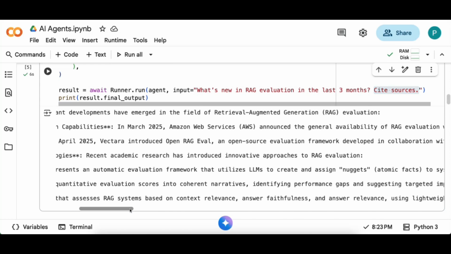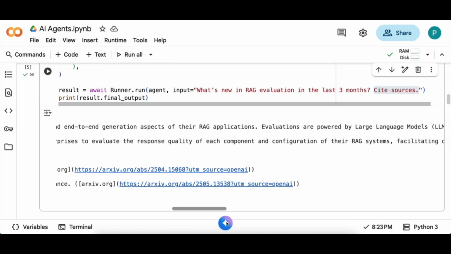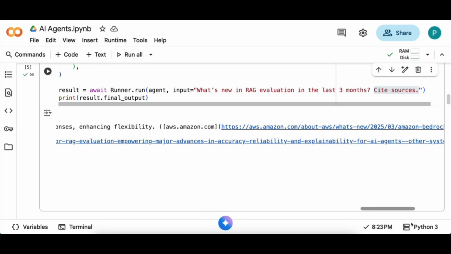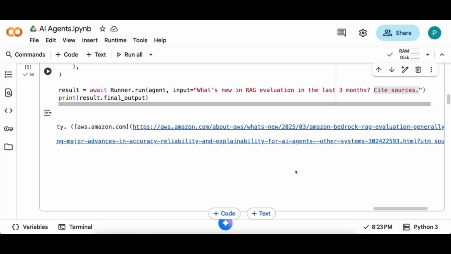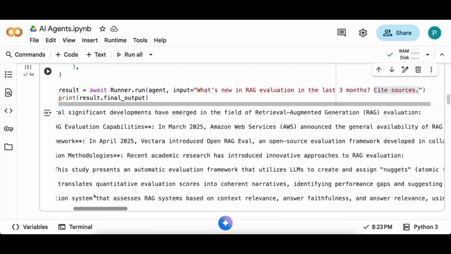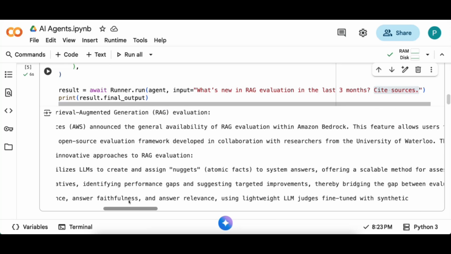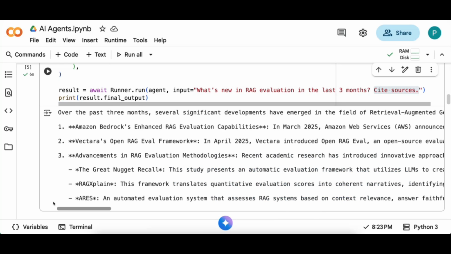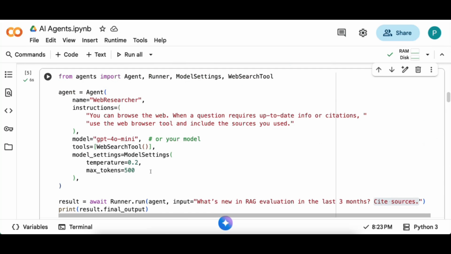Now let us see the source from where it has got this information. It should tell the URL. So this is okay, this is the AWS Amazon website from where it has got that information. Similarly, for all other sources, it has also cited the source information, which is the corresponding URL. So this agent is also working as expected.